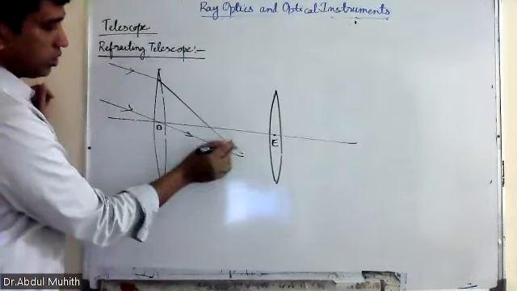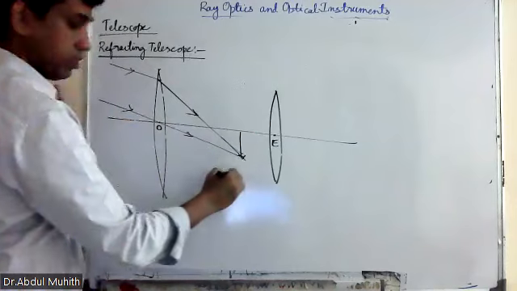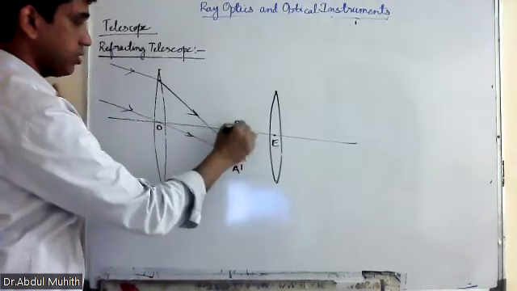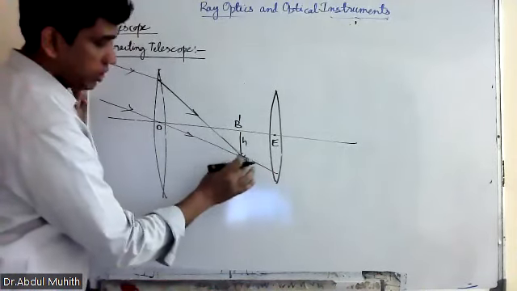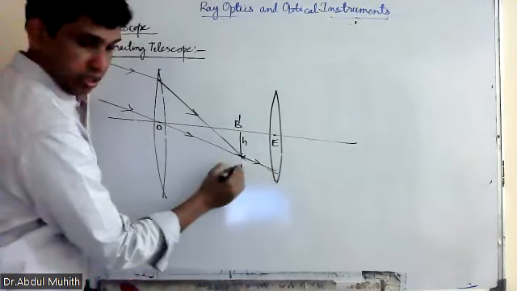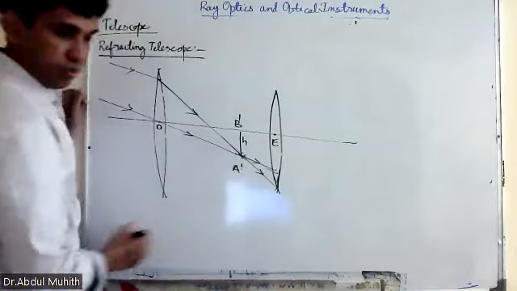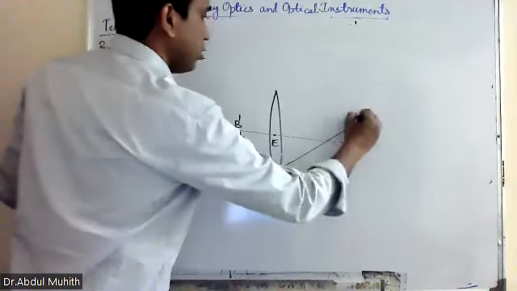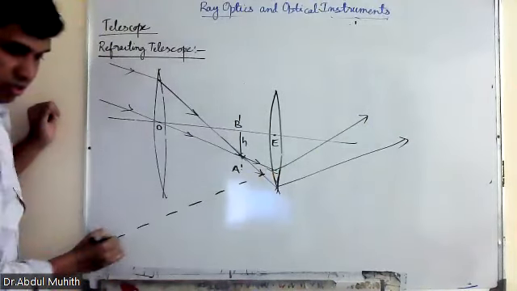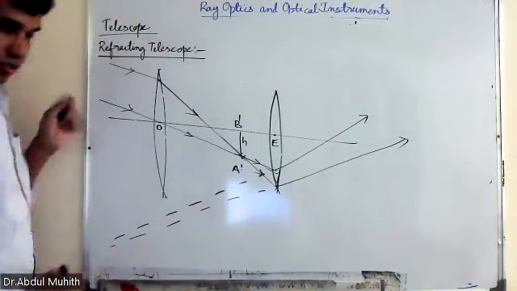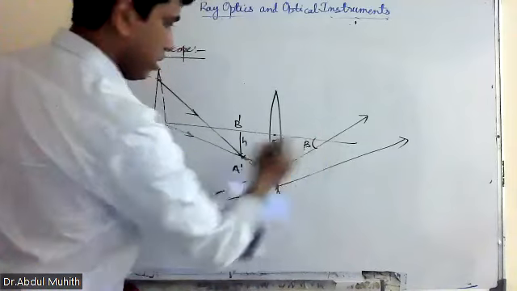So here this is the second one. These are the two rays. So what will happen? This is A dash, and this is B dash, and this is H. There are two rays here, this and this one. So what will happen now? This one and this one are the emergent rays. So take it backward, this also take it backward. Now here beta is the angle.